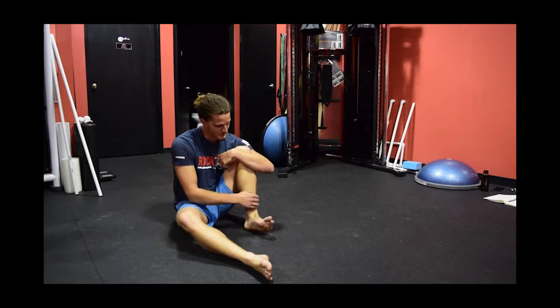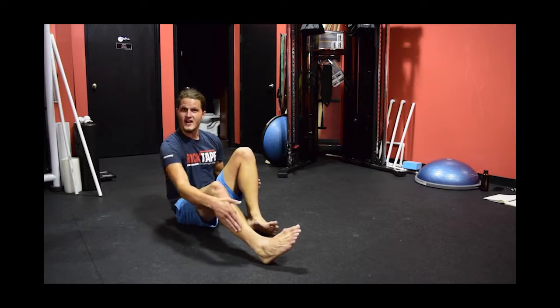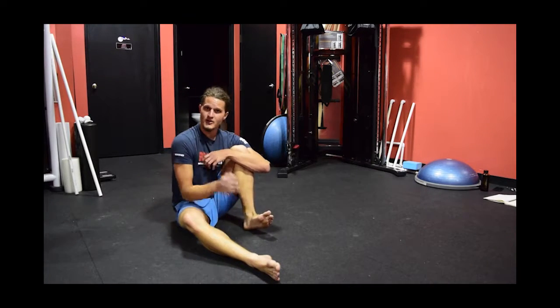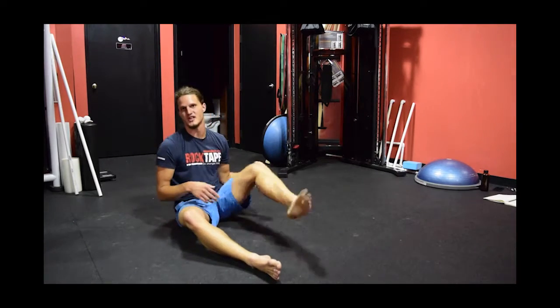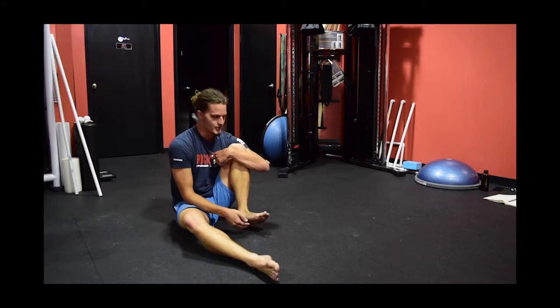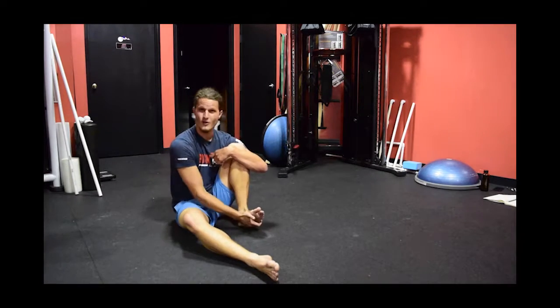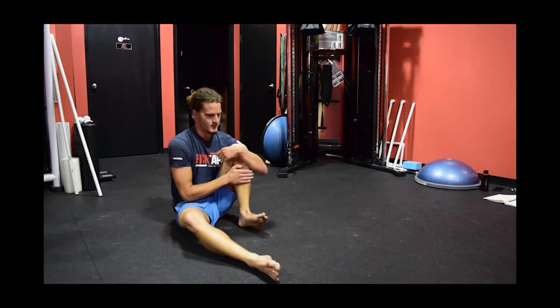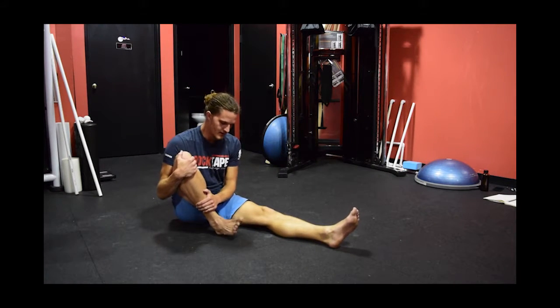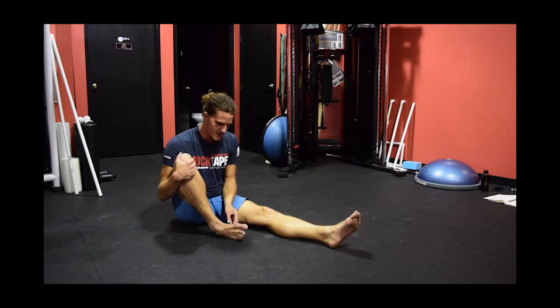Get about 10 of those, you'll feel the outside of the calf kind of cramp up. Cramps are okay. Push into them. Once they get intolerable, shake it out. Go right back into it. Usually the nervous system will reallocate what muscles are at work, and those will calm down. Doing a few more here. Switching sides. Do about 10 per side.